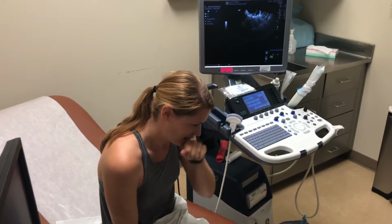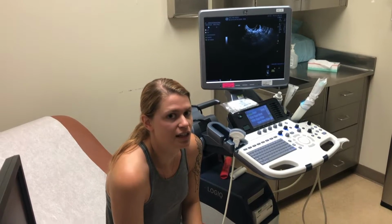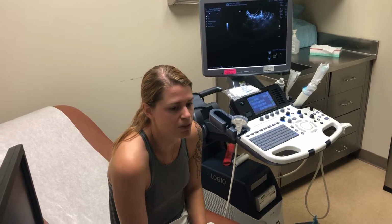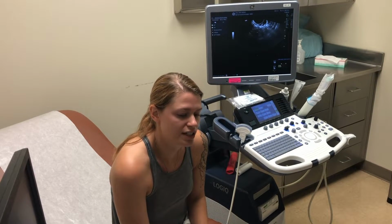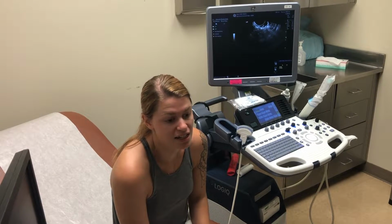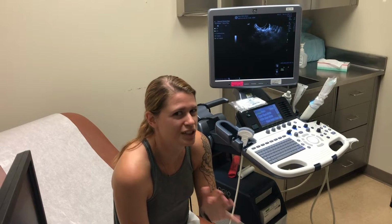Alright, is there anything else you want to tell them or explain to them about the machine or anything more? So I'm on cycle day 11 today. I took Clomid day 3 through 7. And on letrozole, I ovulated on day 12, but I took an OPK last night, the night of day 10, and it was very faint, so I don't think it's coming for a couple days.